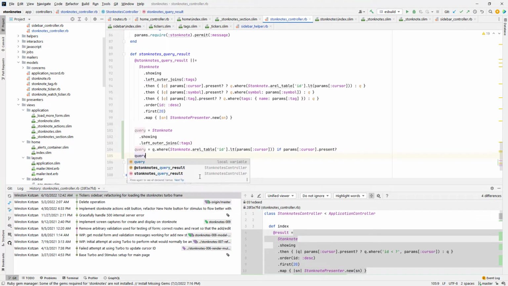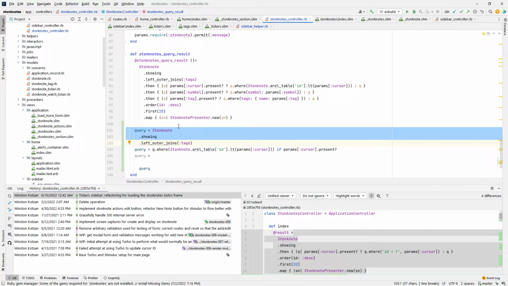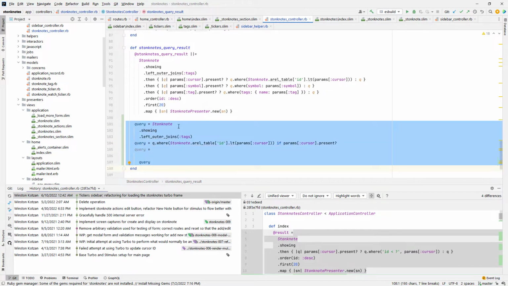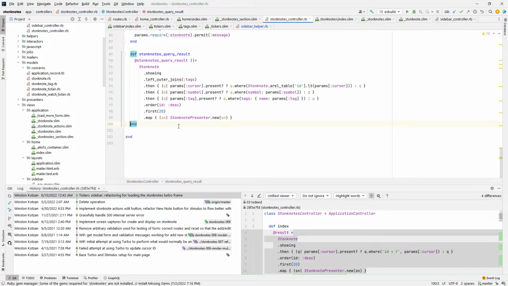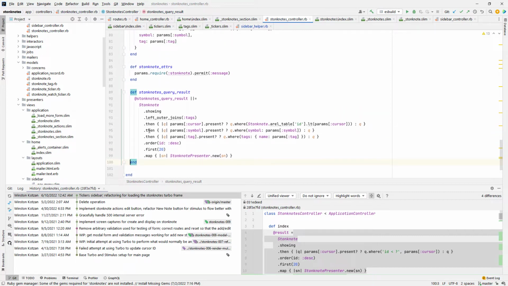Likewise, they'd reassign query each time and then return query at the very end of the method. It's a matter of preference, what you think looks cleaner. I don't like to reassign variables more than once, so I really like this then structure because I think chaining these small conditionals looks very neat.